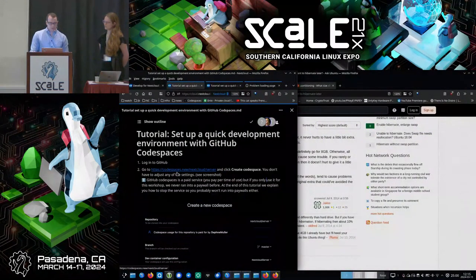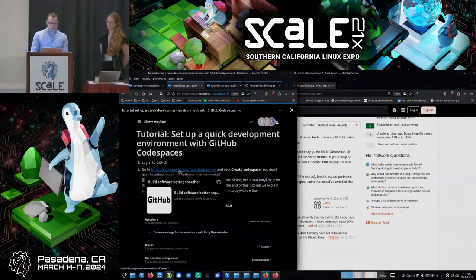So it says, log into GitHub. I think I'm already logged in. If you have an account, I'm just assuming you do. If you don't, of course, I guess step one is actually please create a GitHub account. If you've never done that, Jeff can certainly help you if you need help with it. I'm assuming everyone's okay there.